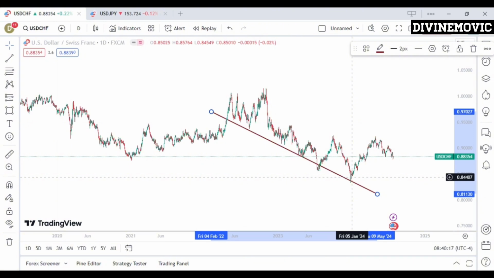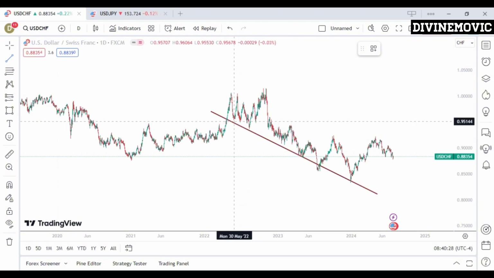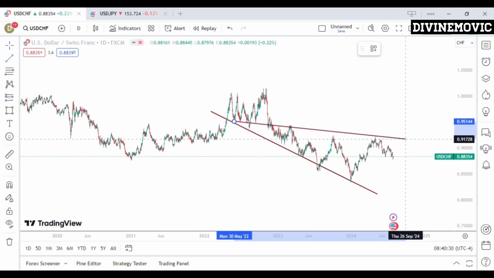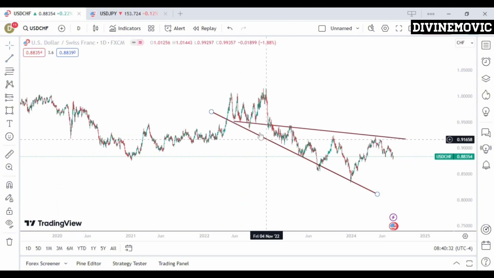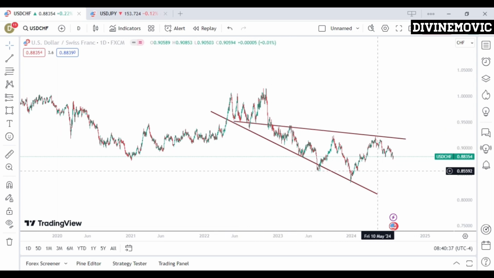Now, for every support, there's always a resistance. And for us to identify the resistance, we want to do the same thing that we did for the support. And how do we do that? We simply use our trend line and identify that this point has touches. First, you can see 1, 2, 3, 4, 5 touches. So it's a very valid support and resistance we have identified here. And now, for us to interpret this support and resistance, we can clearly see that price is going to the downside because price is respecting support and price is respecting what?